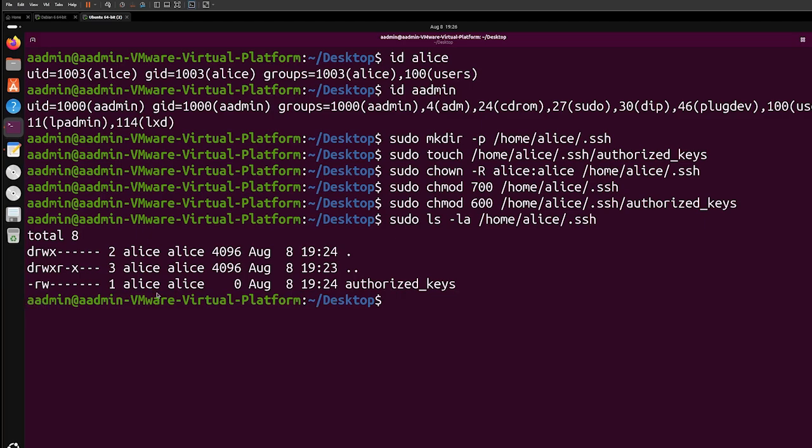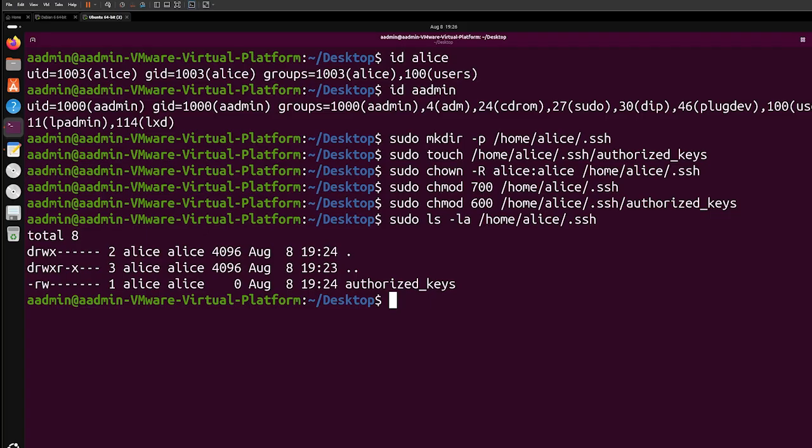Okay, these are for Alice, and at this point Alice has an SSH configuration directory. The authorized_keys file, which is our file, is currently empty. That's intentional, and we wanted to establish a clean baseline before simulating the attack.